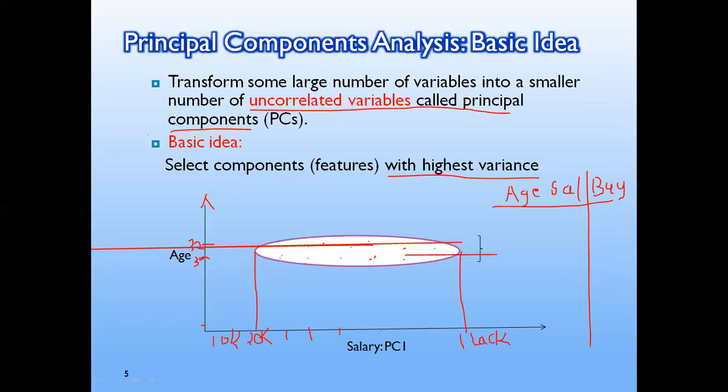Variance means that in the variance formula, we calculate the distance of each data point from its mean. If you calculate the mean of age, it will be 31, and the distance of every customer's age from the mean will be 1 or 0. So the variance is very low compared to salary. But if you calculate the mean of salary, you will get near about 50,000, and the distance between this 50,000 and the customers will definitely be high. So salary provides more information because the variance is high. There is a variety of customers having a variety of salaries. So for example, if you take this data set, some of the customers are there.